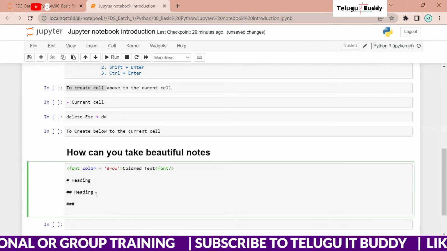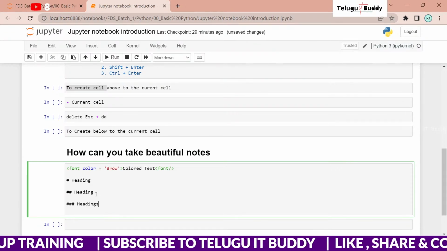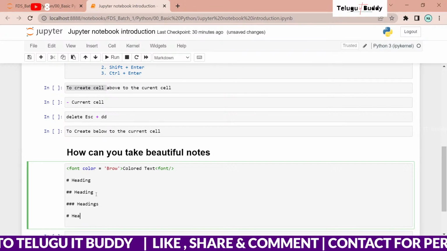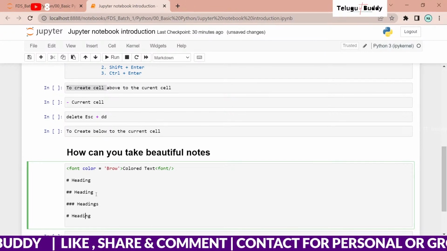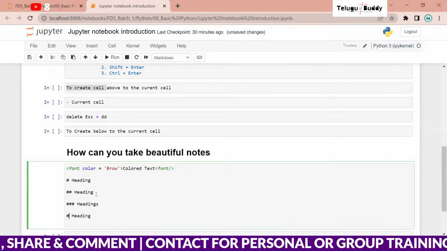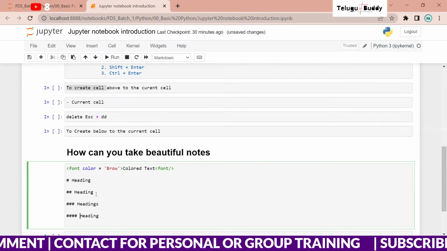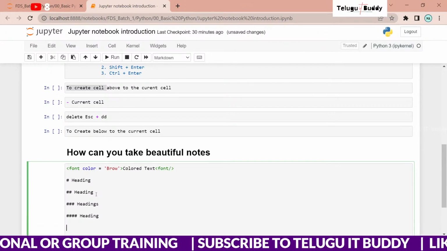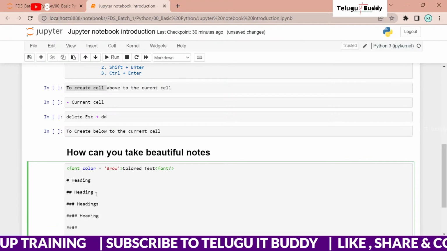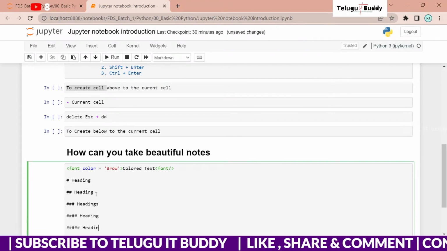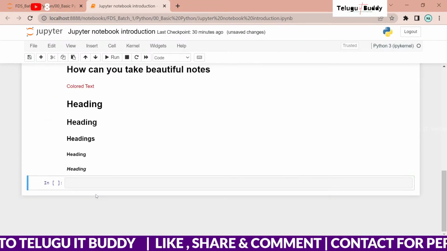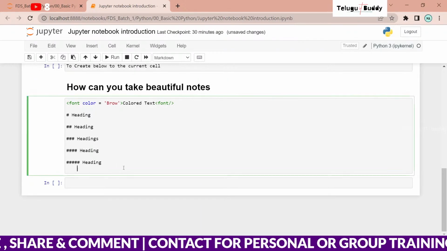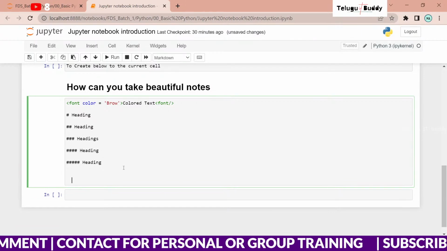If you increase the number of hashes, your font size is going to decrease. 1, 2, 3, 4, 5. Now you are able to see.